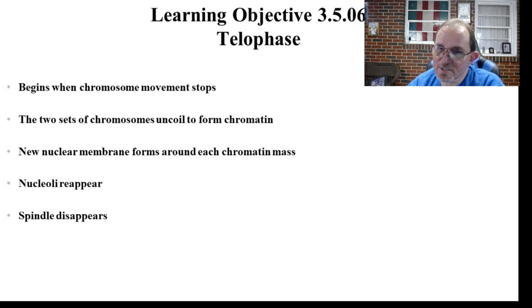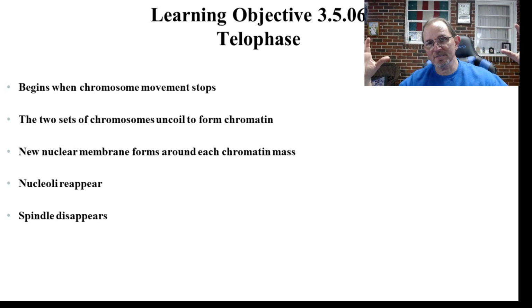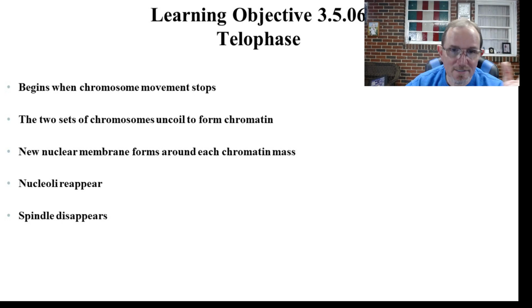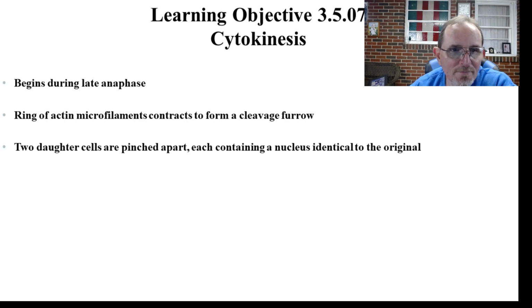Okay, telophase, chromosomes are there. They're at the end. And my one from mom and one from dad start to uncoil. We form a new nuclear envelope. The nucleolus comes back, and the mitotic spindle is going to be completely gone. We're just going to disassemble it, and the components are still there. We can reuse it. So there's telophase. You see the mitotic spindle is gone. These guys, they're still chromosomes, and the nucleus is starting to reappear.